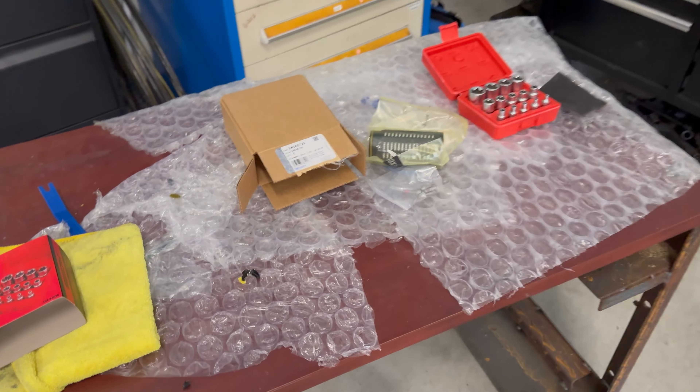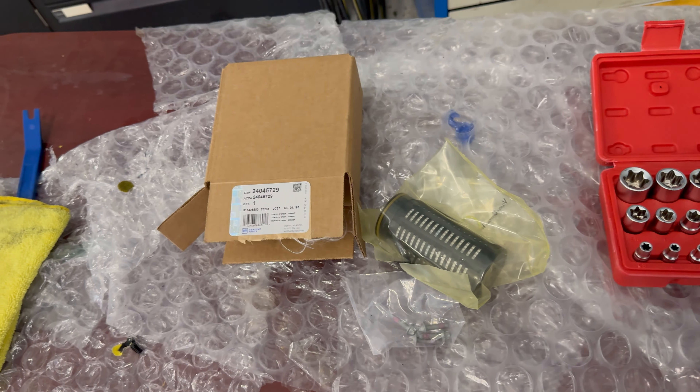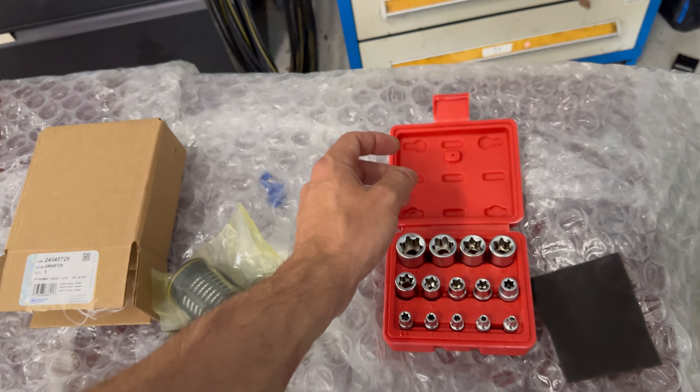I've hit 7,500 miles. You're probably thinking, why are you not at the dealership? Well, I've got the filter set up myself. I actually ordered this from Amazon — I got the link from Justin's Horsepower Obsessed. He's got some good links in his video where he does the oil change and DCT filter, and also your E-Torx socket is required.